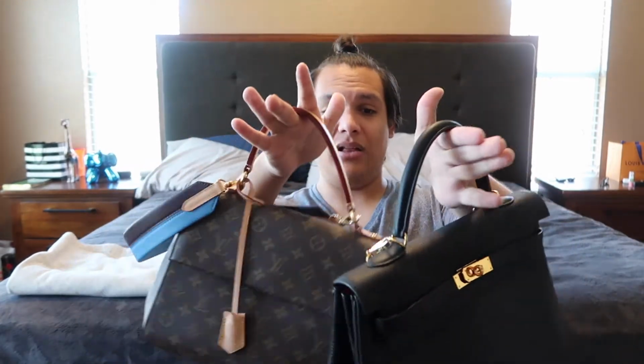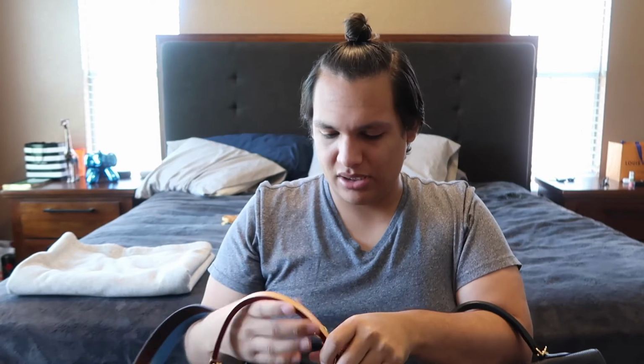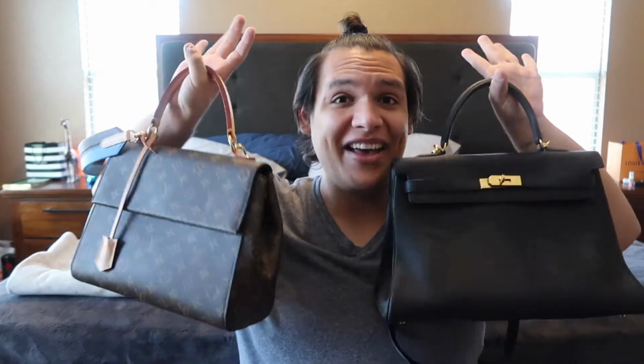Not basic, a Kelly basic. Not basic, but I could be classic with this, or kind of loud with this. But before I bought another Kelly, I'd probably buy another Cluny, just in the epi leather. So that's my very rambly version of this type of conversation and our comparison between the two. They're both great bags, same type of style. The drop on the Cluny is a little bit more, but they are just stunning, stunning, stunning bags, and I want them both in my collection, as I do have.